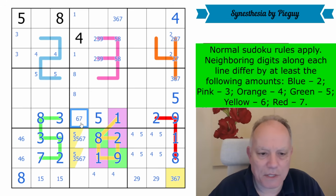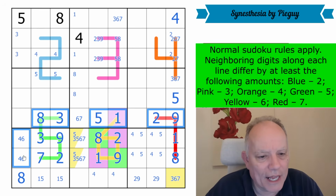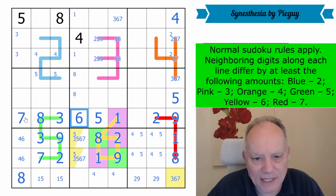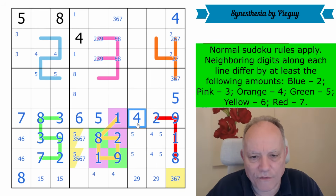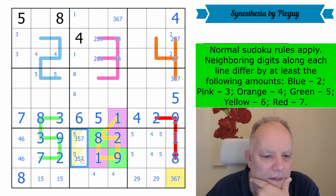That is 6 or 7. That's not uninteresting. And this one is a naked single. It sees 8, 3, 5, 1, 2, 9 and a 4, 6 pair. That is a 7, so that fixes this as 6 and that as 4. That takes 4 out of those cells. One of these is definitely a 4. That's probably not going to do a lot. 6 there takes 6 out of those cells.